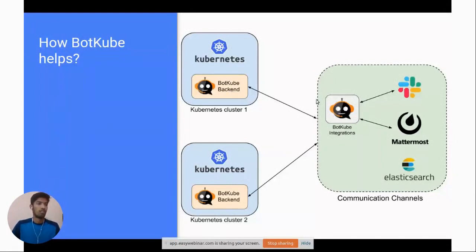There is no middleman in between, so there is complete privacy, because you are controlling how your app should respond. And as I said earlier, your single app can also access multiple clusters. As of now, we support Slack, Mattermost, and Elasticsearch communication channels, but we have other work in progress to support multiple channels as well.